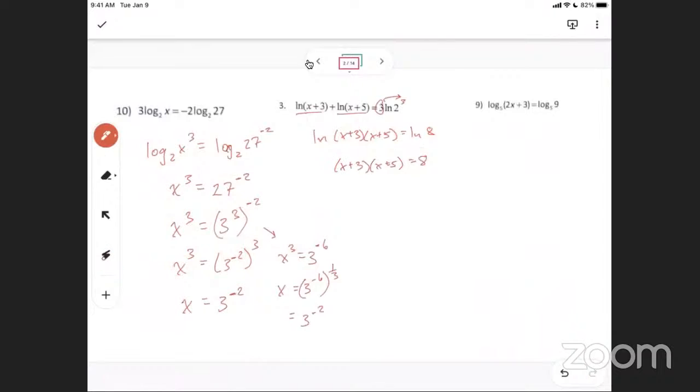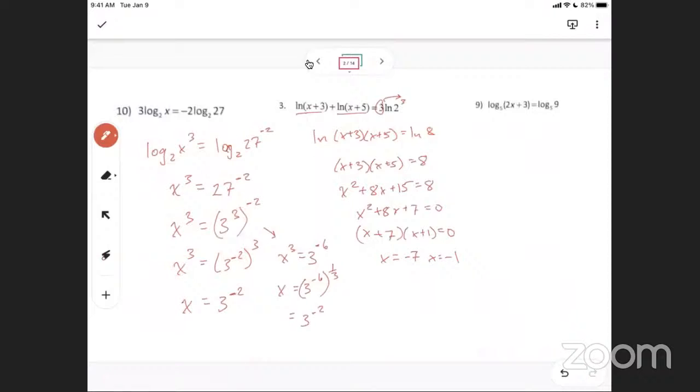So now let's see, x squared plus 8x plus 15 equals 8. Subtract 8 from both sides. X squared plus 8x plus 7 equals 0. Factor. X plus 7, x plus 1. I know I'm going fast, but it seems, no, I understand. Yeah, it seems like you're pretty good at this stuff. So, and then check it. Do those both work in my problem?